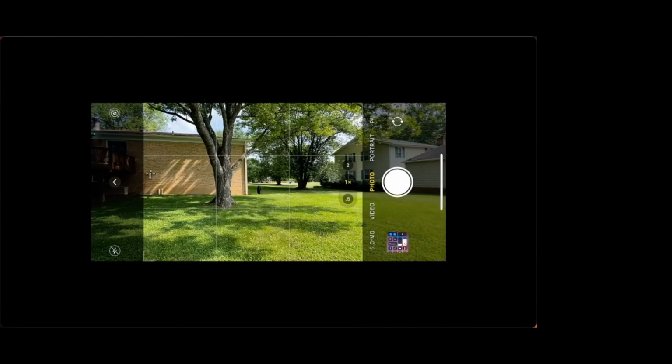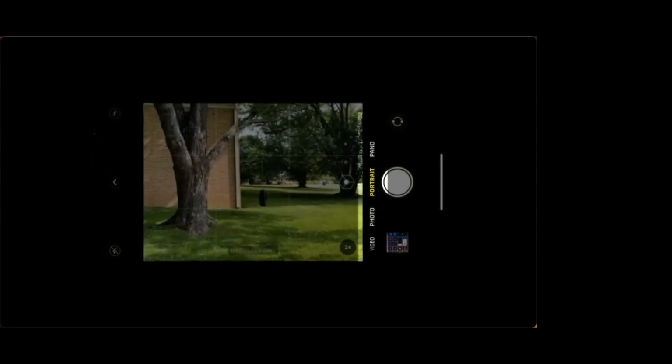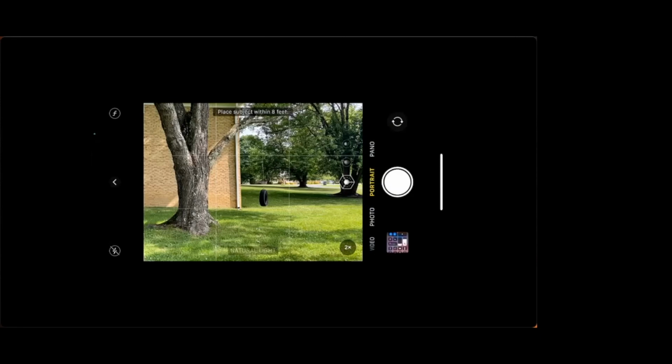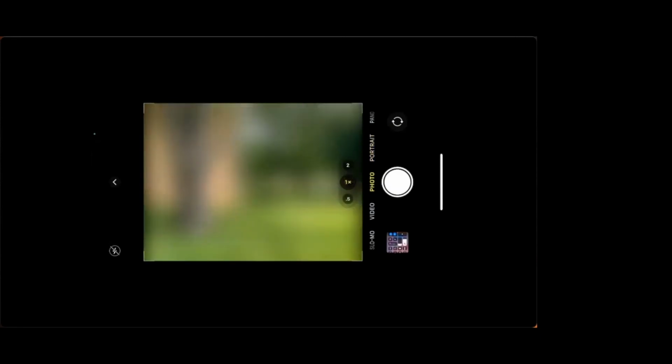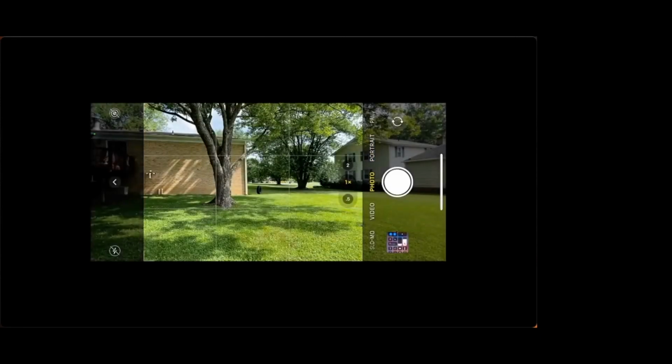So I've got my screen here, and just like the portrait mode I showed you, down at the bottom, I changed from portrait mode. Portrait mode would be much more focused. This would still work for this particular photo, but I'm going to go to photo mode here, and we're going to go through some basics again.